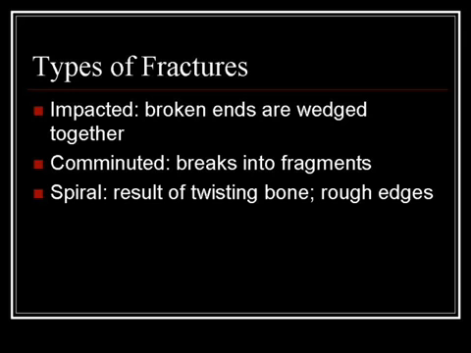Comminuted. This is basically a shattering of the bone, when your bone is broken into many, many different fragments or pieces. And the final type of fracture that we're going over is a spiral fracture. This fracture is most often associated with sports injuries. If you think about an athlete who's making a fast break or taking a quick switch of direction, and so they have all their weight, all their momentum, all their force going in this circular direction. They have a little bit of torque on their body, and their body keeps going, and their bones twist, and twist to the point that so much torque and pressure is behind it that the bone itself actually twists itself broken.